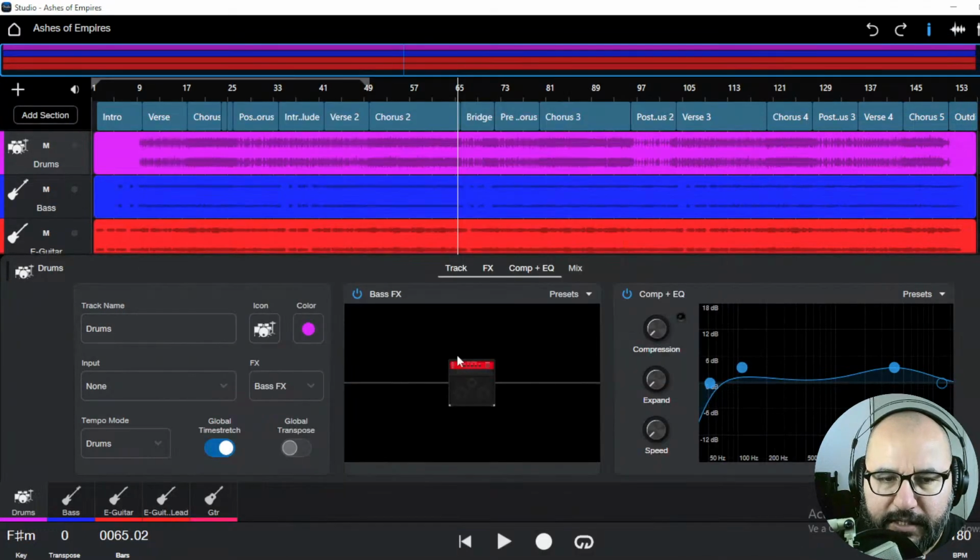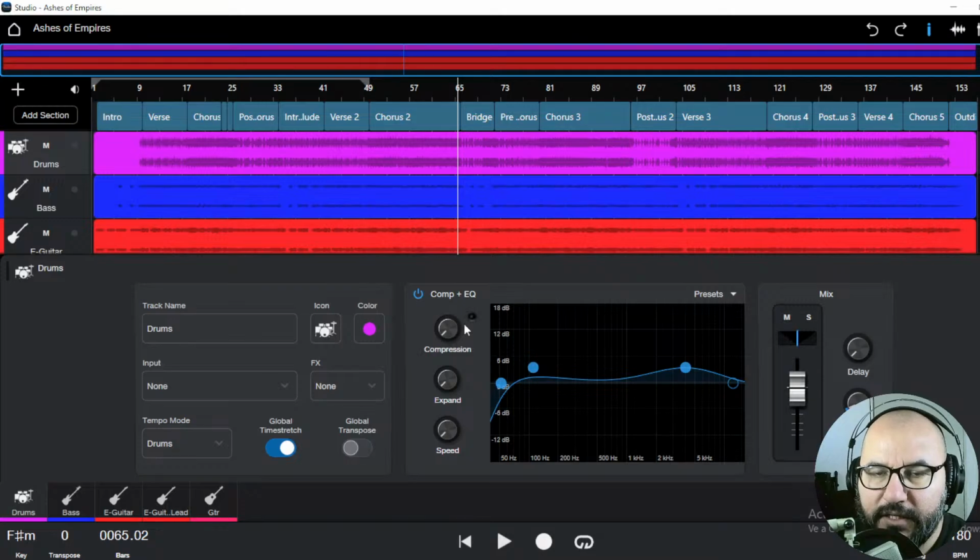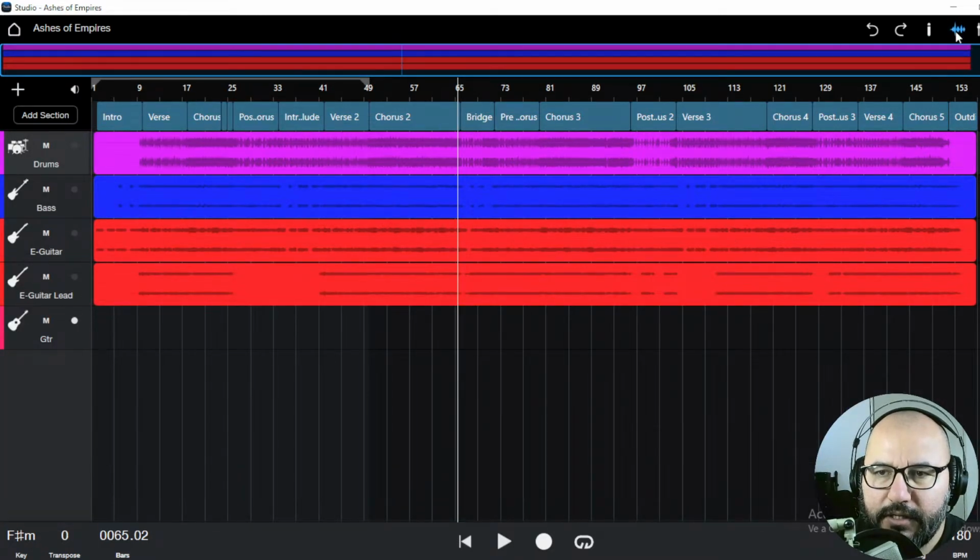Alright, let's close it. If you want to remove the amp sims from the signal chain, click none, and you have only the EQ and compression, right?